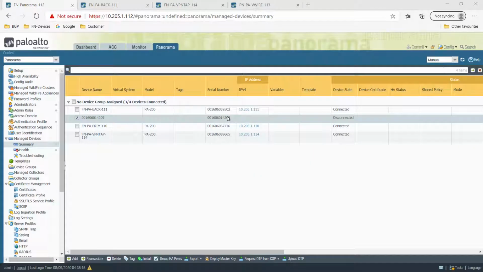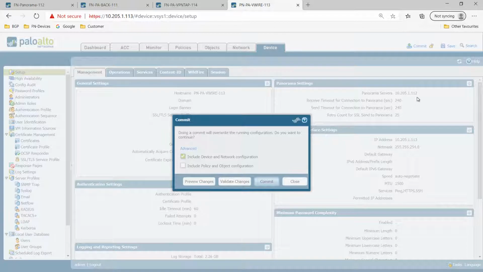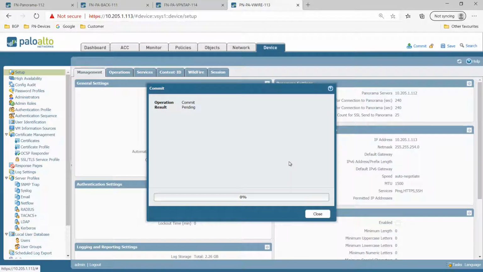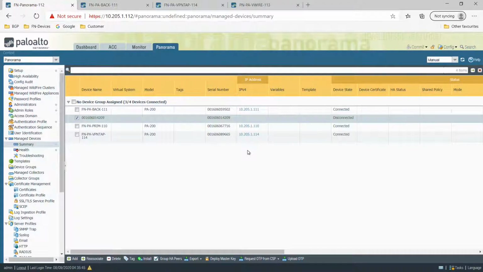Just verify that once the device is added, what will show you that the device is on. You can see the reason it is still not connected is that the 113 has the 116 IP, the previous IP. Now we just change it to 1112. This device must be added into Panorama in order to import the local configuration of the firewall.